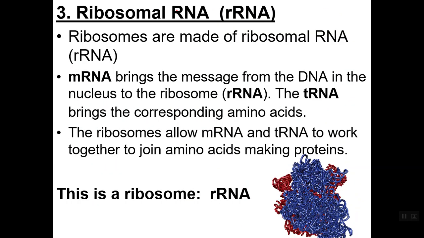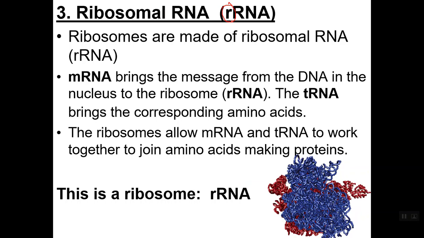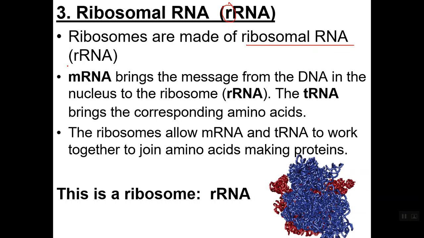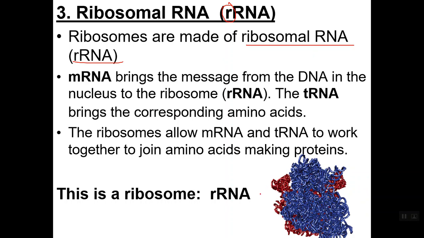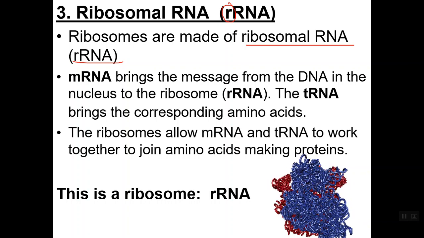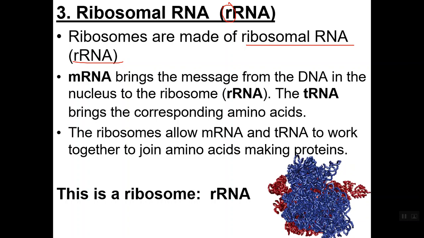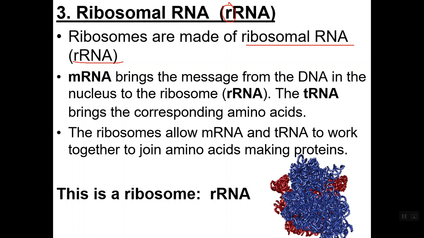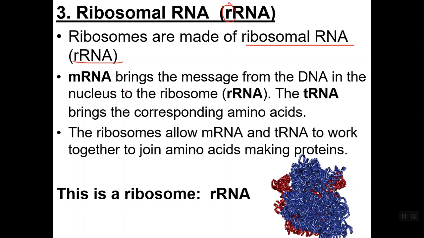All right, the last player here is rRNA. Remember, R stands for ribosomal, and that's because ribosomes are actually made of RNA. They're made of rRNA. So here's a computer-generated model of a ribosome waving at you. It's just kind of a cute little picture. They are 3D structures. I just want you to realize that in our images, they're going to be flat and 2D, but in real life, obviously, they have a third dimension to them.